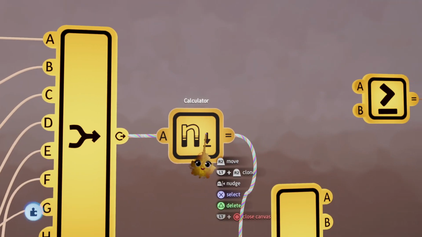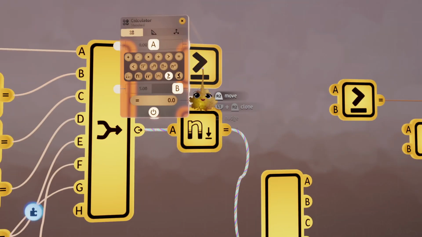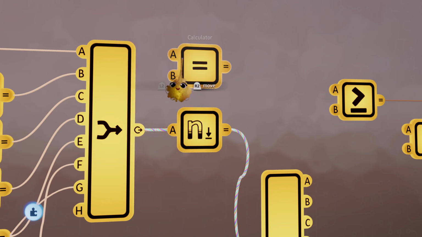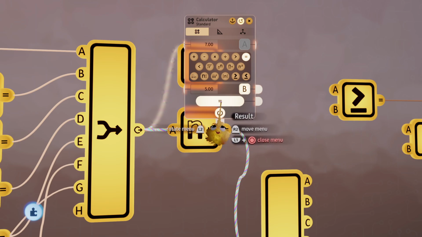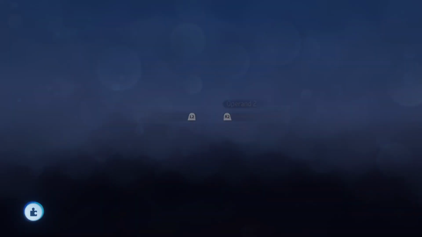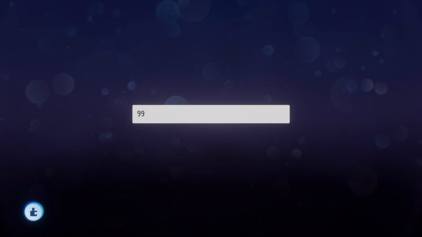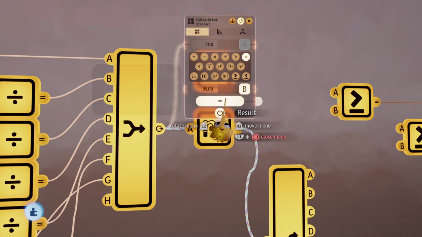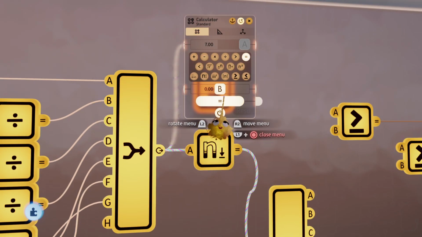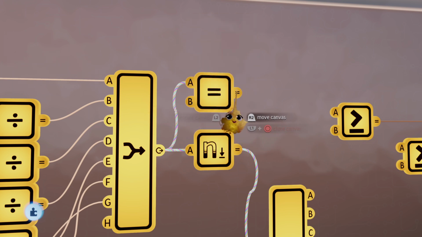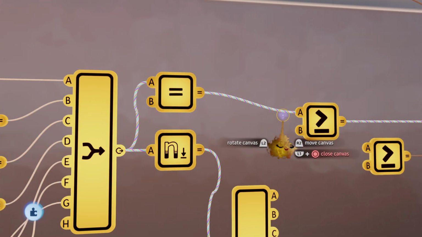So this doesn't work for comparison tools. Like if I were to say, hey, does anything here equal the number 2? It freaks out. Because it's like, oh yeah, something does equal 5 in here. No. I could say, does this equal 99? And it's still going to submit a value of 1. I could say, do any of these values equal 0? It still submits a value of 1. It still outputs, right? I literally can't control that.